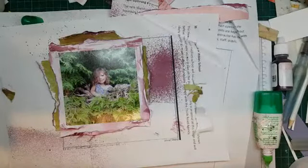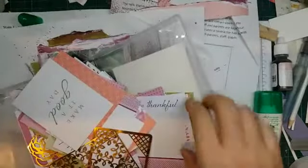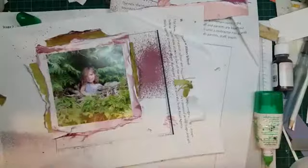Okay, I think I need a little bit more green, so I'm just going to have a look through these cards to see if I can find another green one that I like the look of. Ooh, that's quite fun.